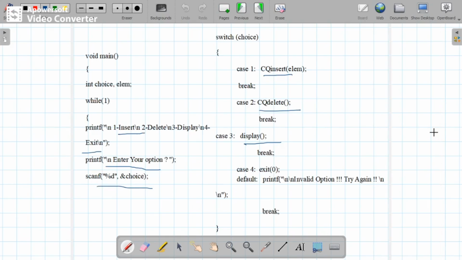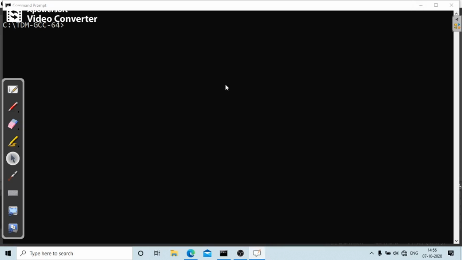Now next we'll see the output. So let us run the program. So with GCC, I've already stored the program. I have named the program as cirq.c, and I will store the output. If the compilation is successful, then the output gets stored in the circular queue, and then I will start showing the output. That's why I start circular queue, because the output gets stored in the circular queue. So this will open.